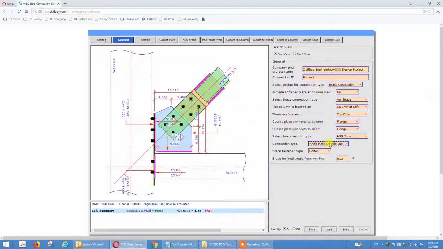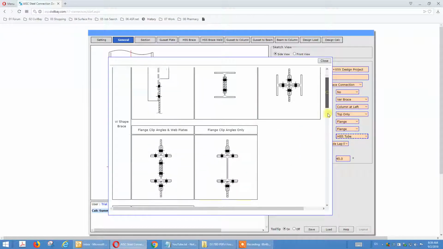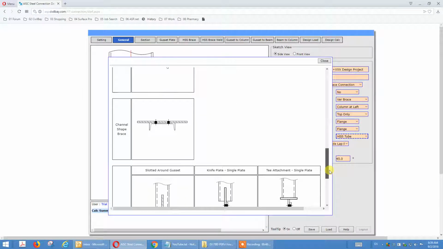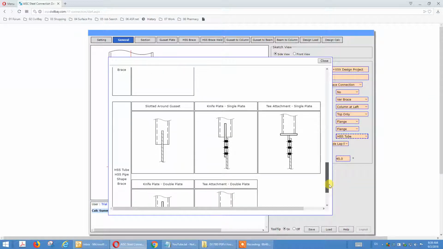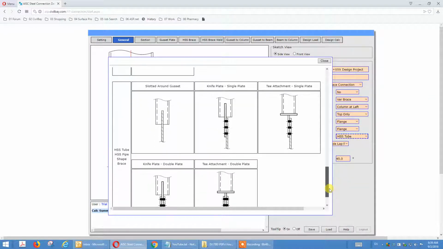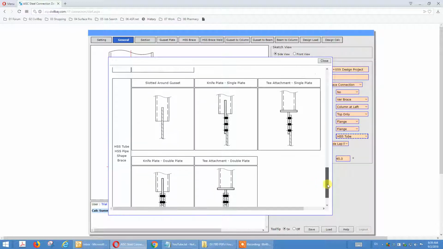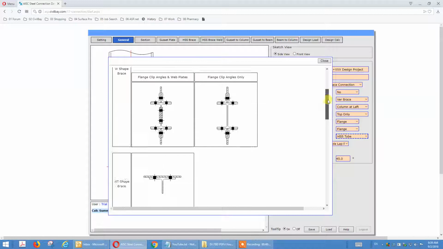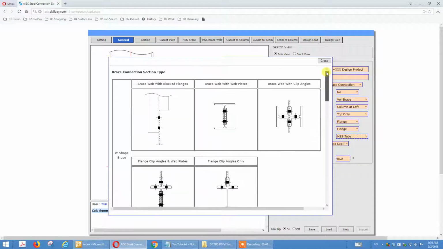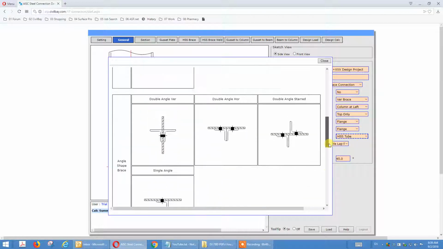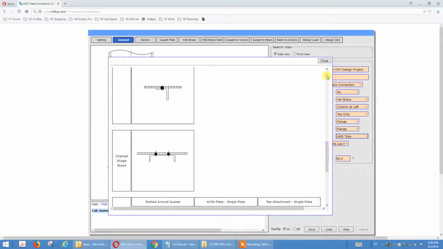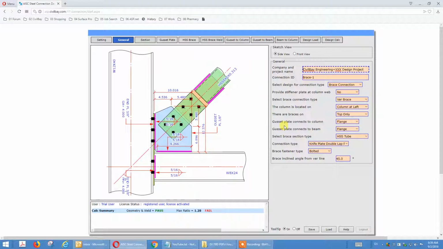Single angle only 1 way, and the channel also has 1 way. Hollow section we have 1, 2, 3, 4, 5 ways of connecting to the gusset. Okay, that's a variety of sections: wide flange, angles, channel, hollow sections, WT. Each section has a different way of connecting to the gusset.